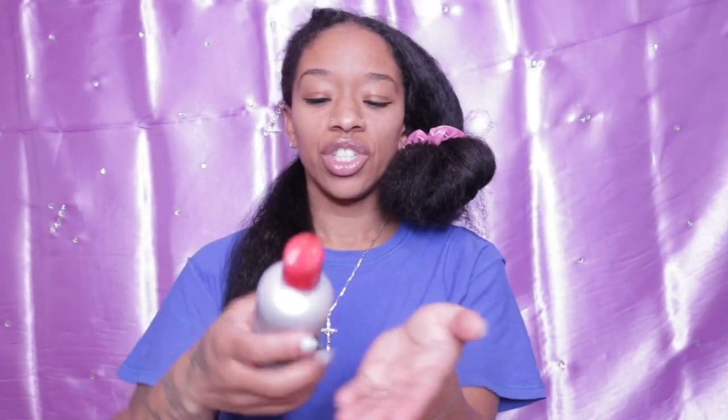To glide down as I straighten it, but of course I can't find it the day I want to record, so we just going to use this Fire Texture Pro comb that I love oh so much, and a little more Chi Silk Infusion to give my hair some shine. My hair is so thick, like even with this tiny section it still feels super thick and puffy.